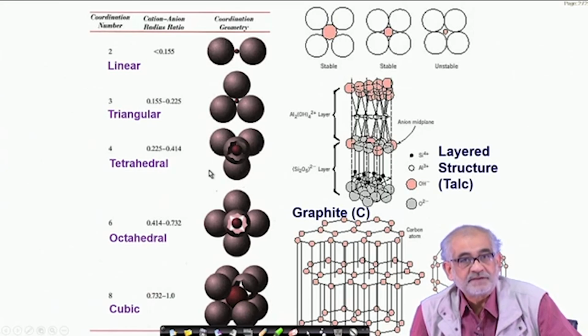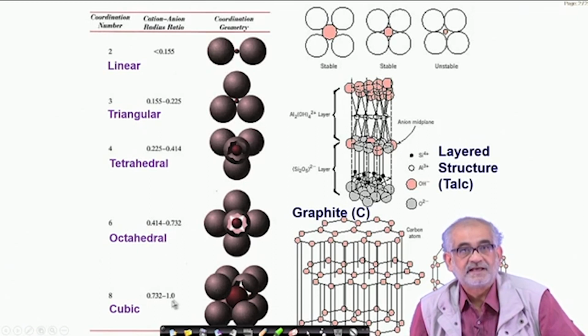Then we go into the 3-dimensional array, and it begins with the so-called tetrahedral coordination, and with more and more complexity you can bring in octahedral or even cubic coordination, depending on the ratio between cation and anion. If it is between 0.225 and 0.414, you are likely to see tetrahedral. If it is 0.414 to 0.732, it is going to give you octahedral coordination, and anything between 0.732 and up to 1, you are likely to see cubic.